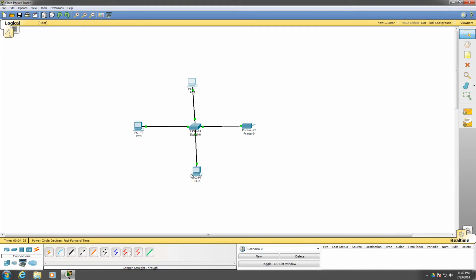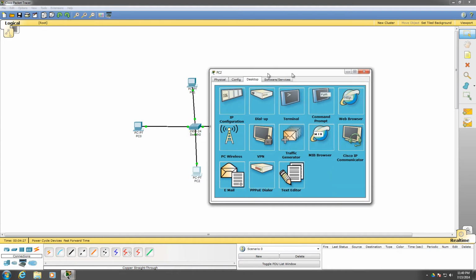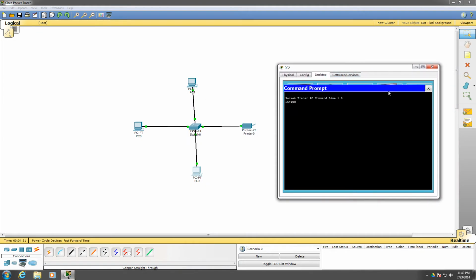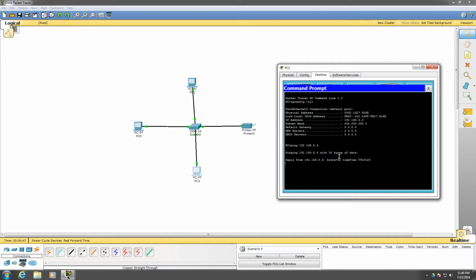We'll go ahead and close out of this one. We'll open this guy up and find out what his IP is. So, ipconfig all. He's got this IP. So we want to ping this guy. His IP was 192.168.5 dot this. We got connectivity to him as well.